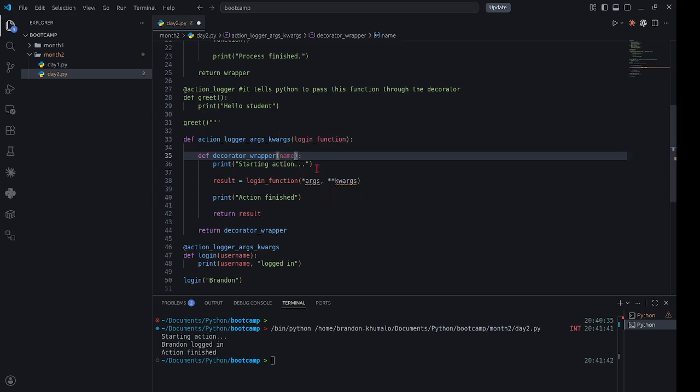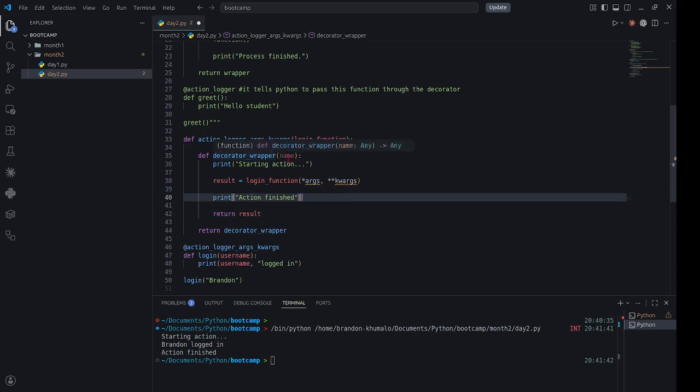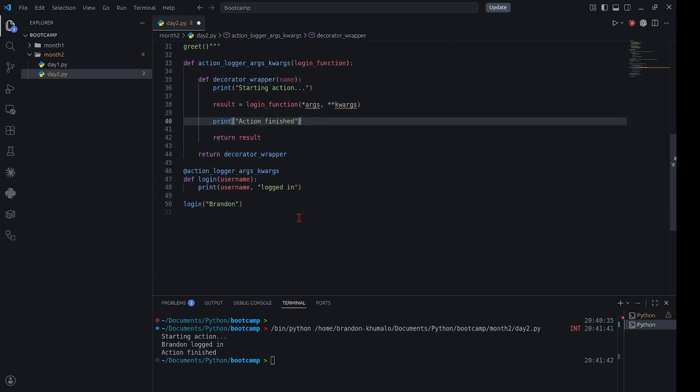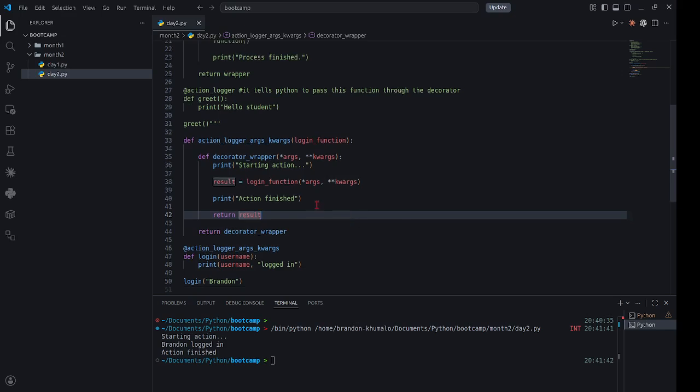But let's just say we don't know what to expect, or what the user is going to pass as an argument. If you don't know what the user might pass, then you should use args and kwargs. That was the whole idea behind this. Do you get it? Okay. Maybe you can put back args and kwargs on line 35. Okay, thank you.